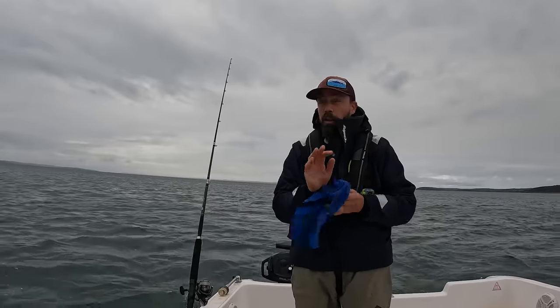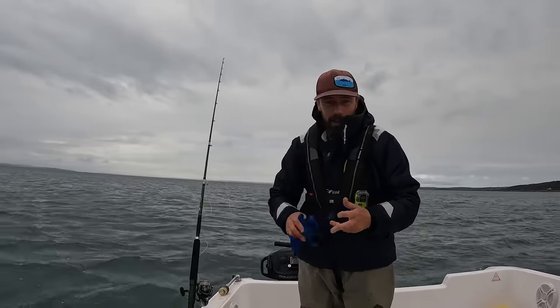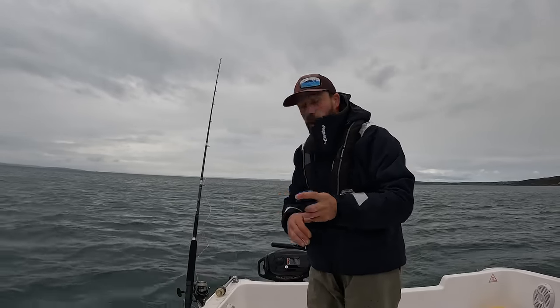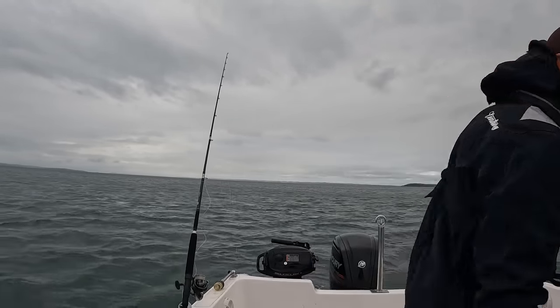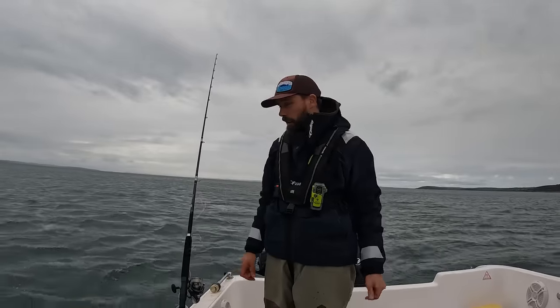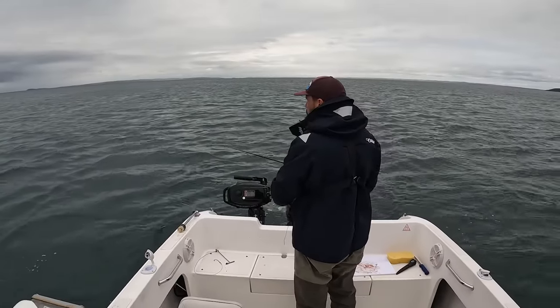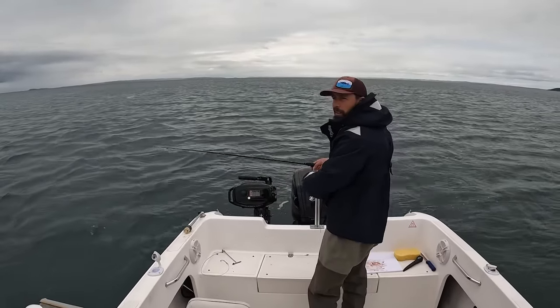Well, unfortunately, I've got no more bait. I know these things hunt around together in packs, so unfortunately I can't just drop down and get another one. Get some more bait, get some more sharks. Oh, that was so exciting.